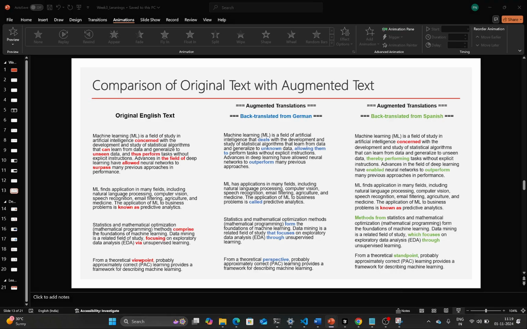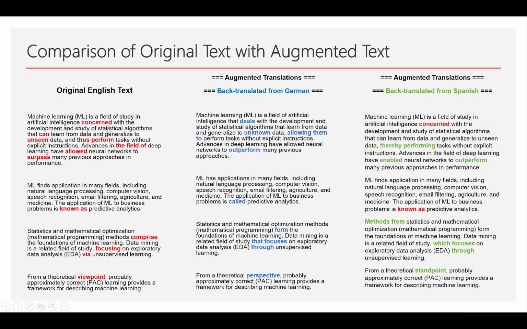Okay, so I just put this into one presentation just to see what words it has changed, etc. It is very exciting to see, as I have highlighted the words that it has changed. So here "concerned" is mentioned in the original text, whereas here it says "deals with", and in Spanish it shows "concerned" only. And then here "can learn from the data", but here "learn from the data" is mentioned, "can" is removed, whereas here "can" is seen.